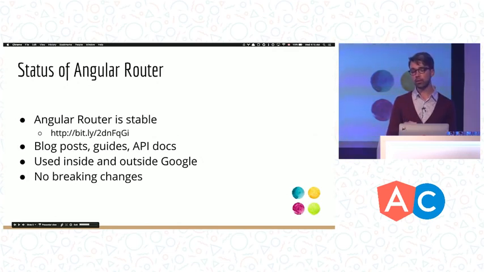And I think what's most important is that it, same as the core framework, is going to follow Semver, and it's going to have the same release schedule, meaning that in the next year, we're not going to make any breaking changes to the router. Okay? So it's going to work sort of exactly the same way. And that's really good. And even after that, I'm not planning to make any substantial breaking changes, just minor cleanup. So the message is, yes, it's stable. You should rely on it, and you should use it in production. It took us so long to get here, but it's good. It's ready to be used.